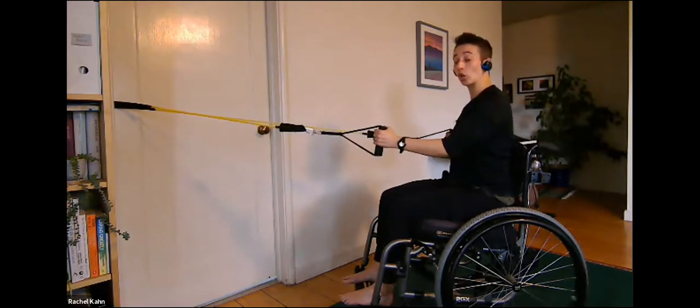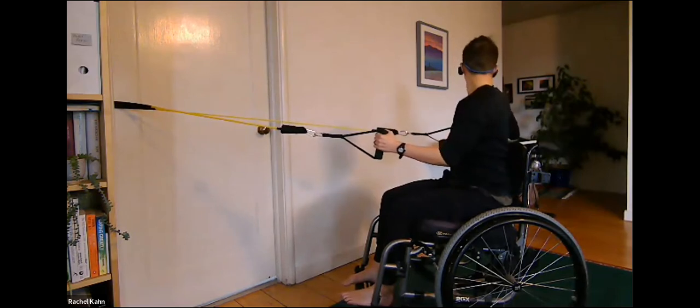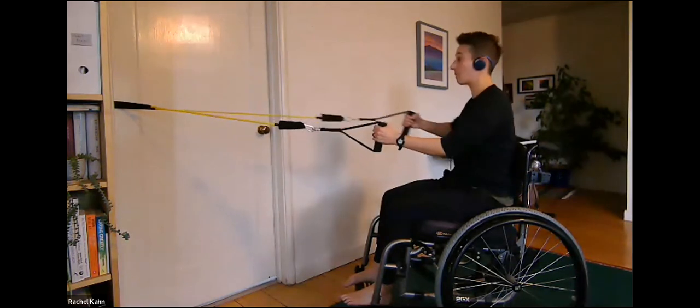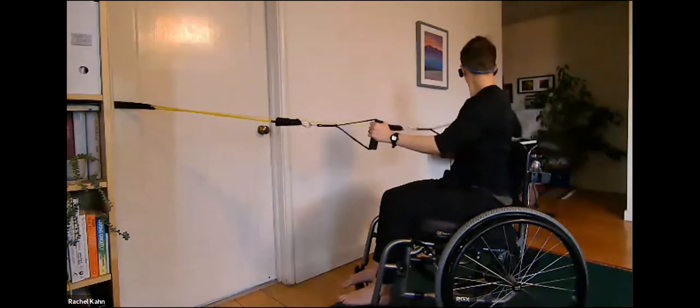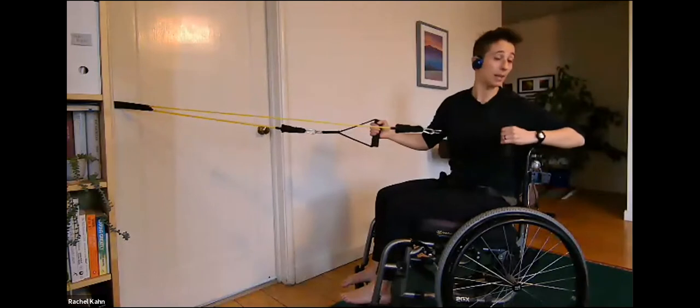Keep that elbow close to the ribs or close to your chair. Rotate, look over the right shoulder. What's the furthest thing on the wall behind you that you can see? And then coming back to the center. And you're just going to be alternating right, left, right, left.